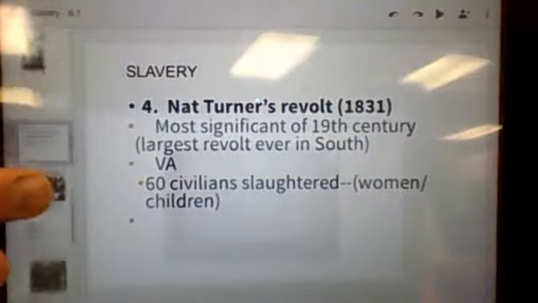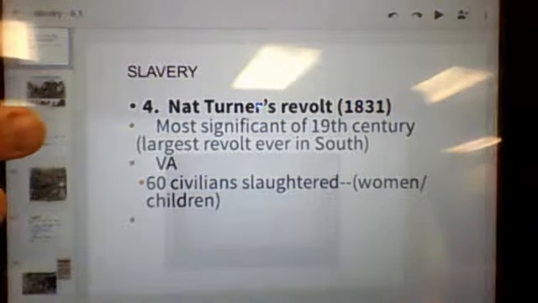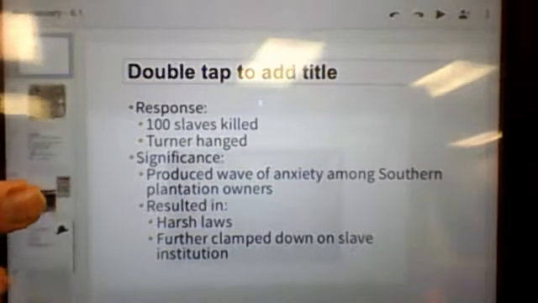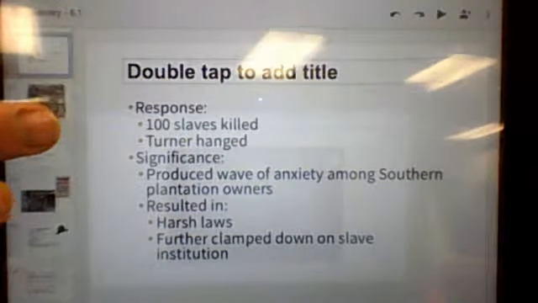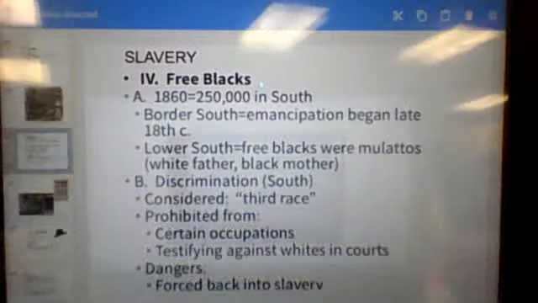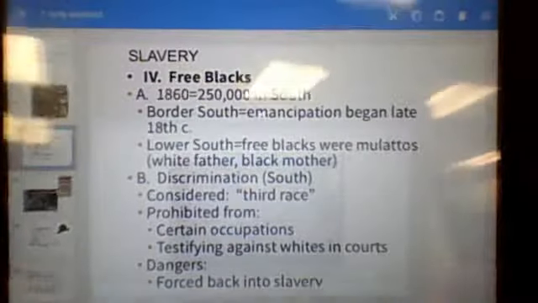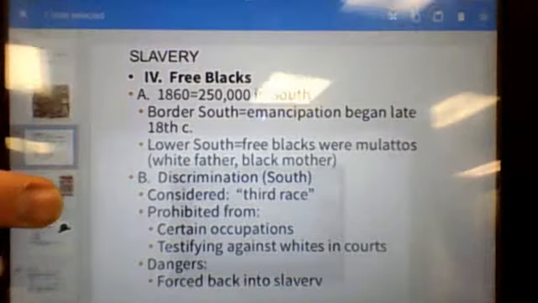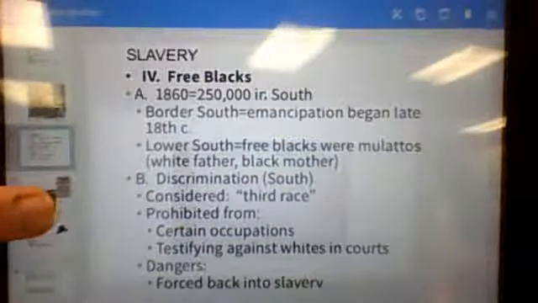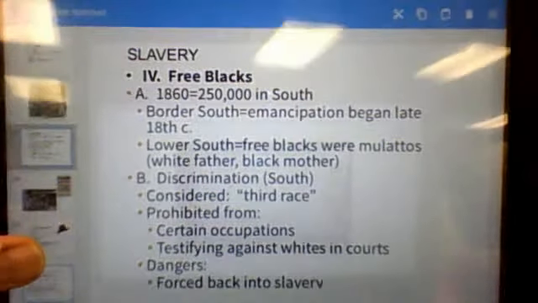And what happened as a result of slavery in a lot of these places? I need you to make sure that you know what were the results of the slave trade? What were the results of these slave revolts? All right. You need to know what it was like to be what they called a mulatto, which would be a mixed white and black, and what it was like to be a free black living in the United States at the time. We talked about that in class.